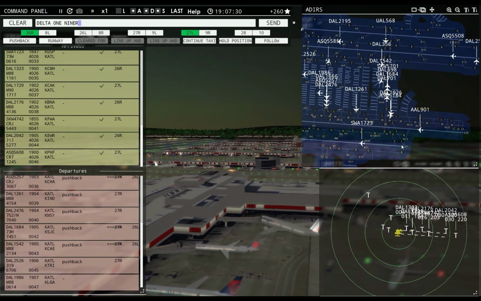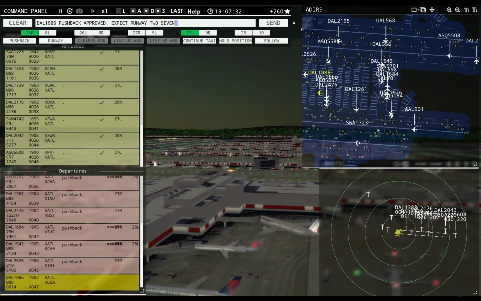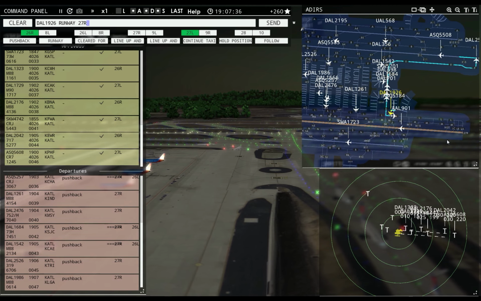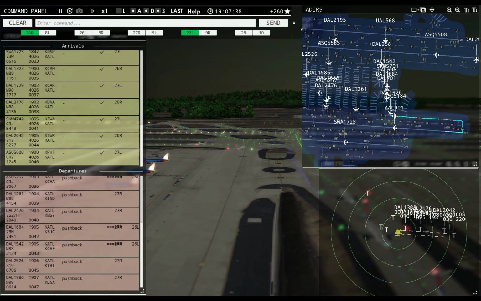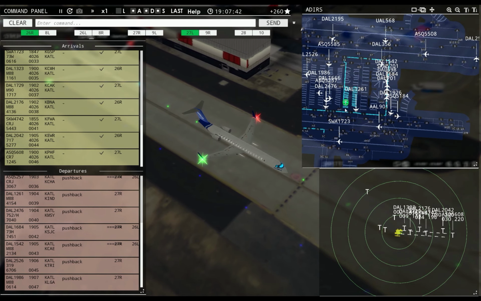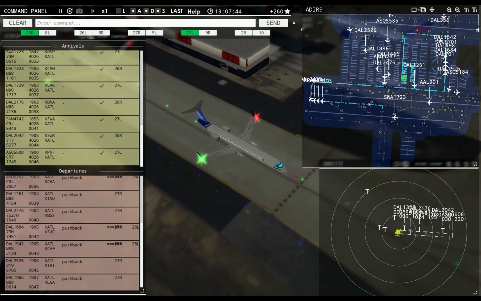Delta 1986, pushback approved. Expect runway 27 right. Runway 26 right. Delta 1926, runway 27 right, taxi via Lima. Runway 27 right, taxi via Lima, Delta 1908 6. Runway 27 right, go. Get out of my way.